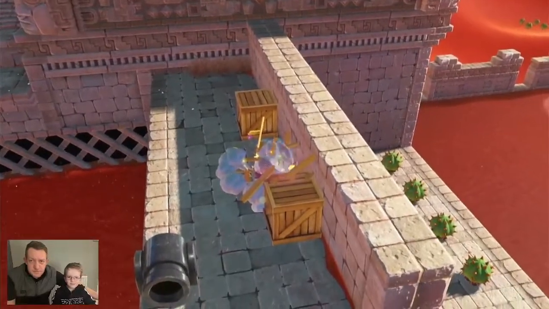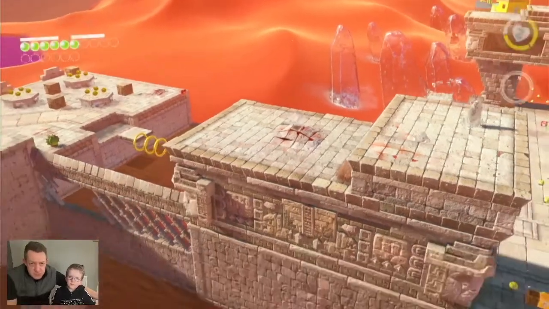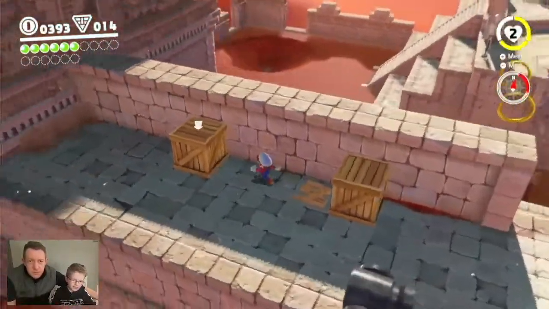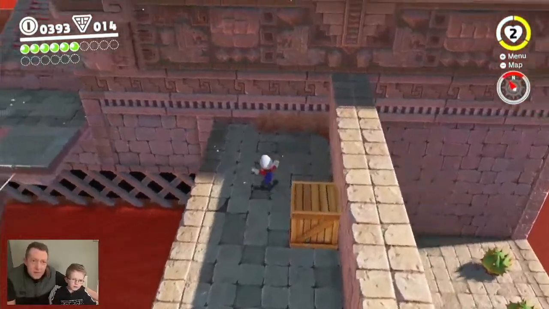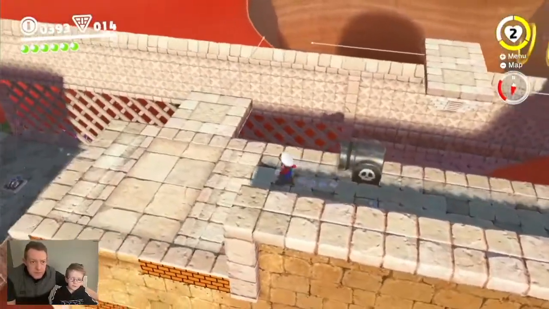Easy. There's glittering in these orbs. Oh, it went over there. Got the invisible moon. Yeah, because we've already got it. That's not good to us then, is it? We need another 10 moons by the looks of it.